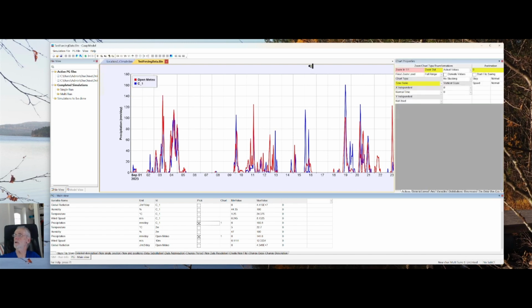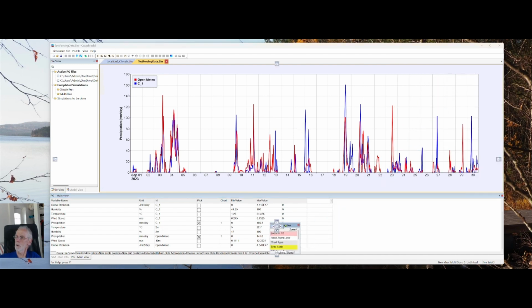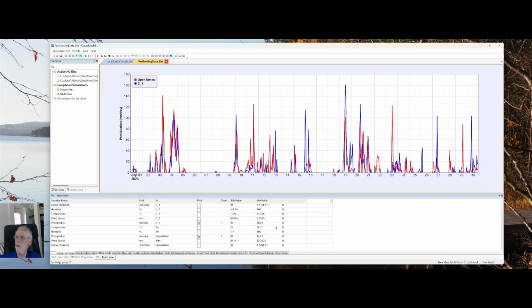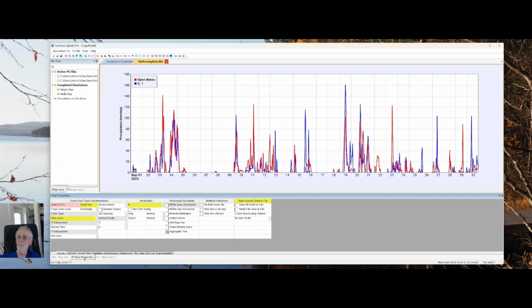And the chart actions window, I can move this now and put it on the top here. So I can shift between this, looking at the PG variable, and the chart properties. So this is the chart properties.